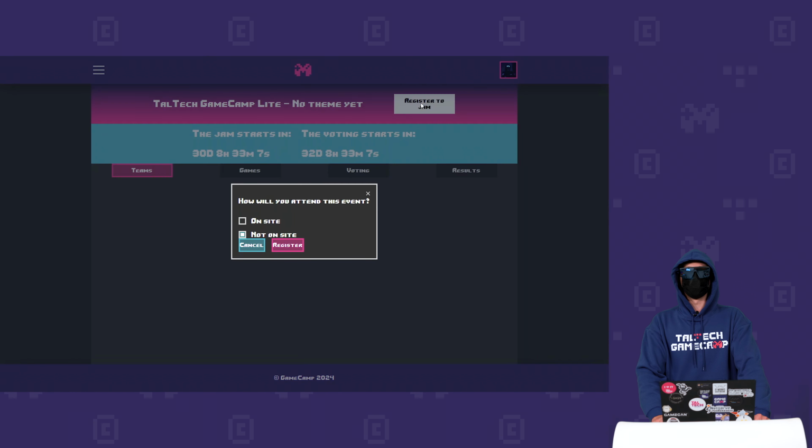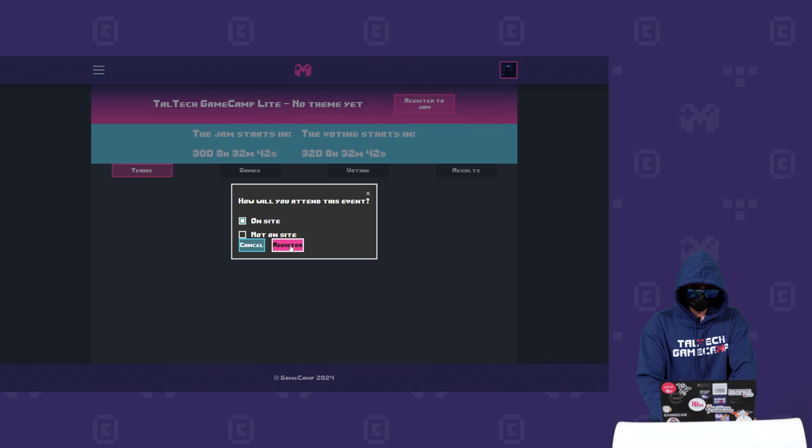So this pop-up here lets you choose whether you're coming on site or you're participating remotely. As organizers, we require this information because we are hosting this event in real life as well. And so we want to know how many people we're going to accommodate. So let's say I'm coming on site. That will pretty much do a plus one in accounting for us. And then we know exactly how many of you are coming. So make sure you pick it accordingly.